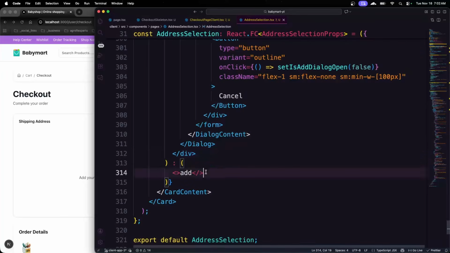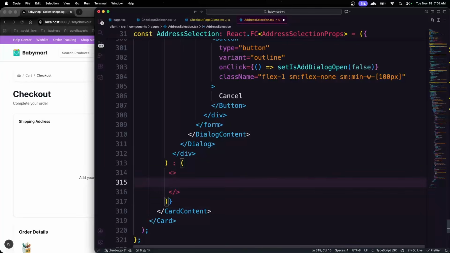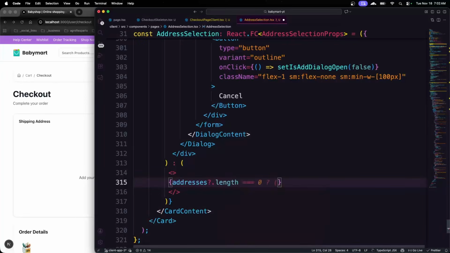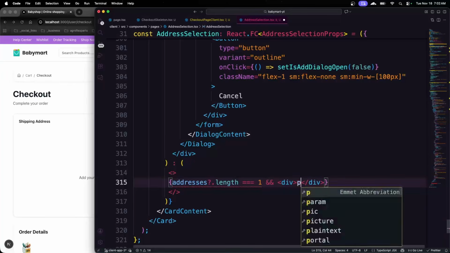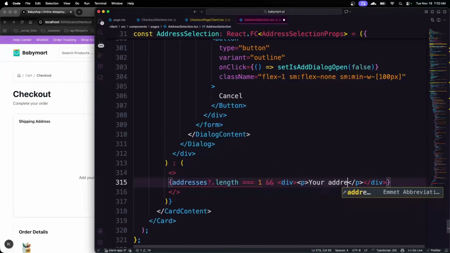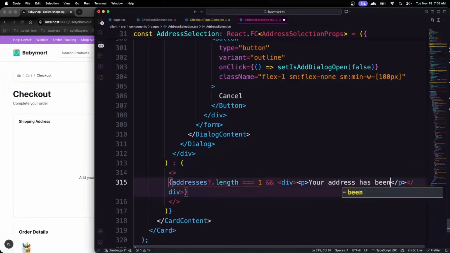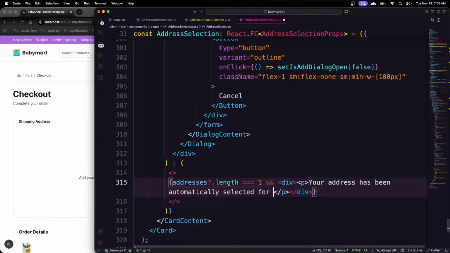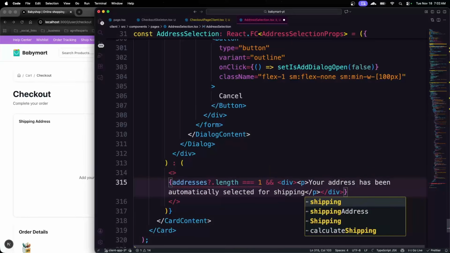So now what's gonna happen once we have the code, right? Once we have the code, we're gonna make that, let's say, if the addresses dot length is just one, right? If it's one, what it's gonna do, let's say a div, and then let's say a p tag: your address has been automatically selected for shipping.